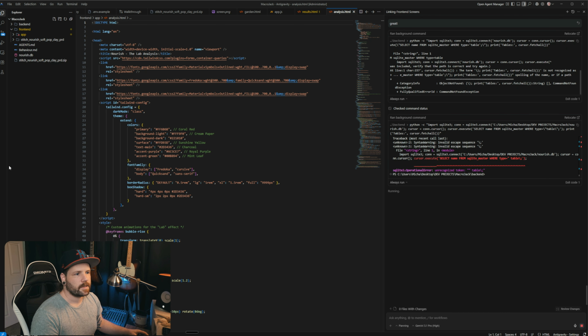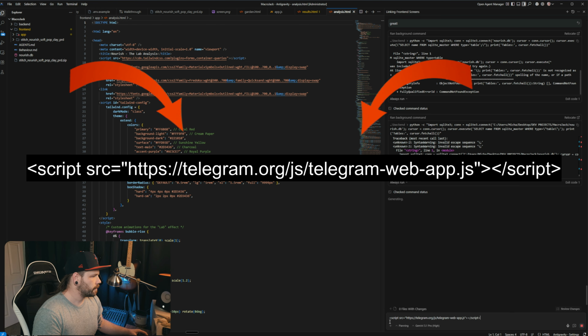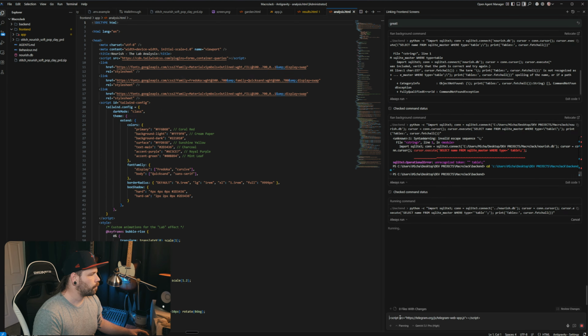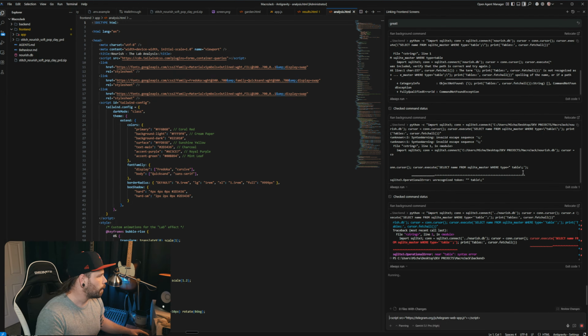So I'm gonna leave this in the description, or I'll leave it somewhere. But what you're gonna do is just tell it to add this script right here, telegram.org, webapp.js, okay? And then that will tell it that it's a Telegram mini app, and we don't have to mess around with any of this other stuff. Telegram, of course, being on your phone, on your computer, on whatever, and we don't have to actually go through the Expo process like I was saying at the top.